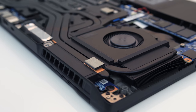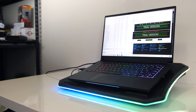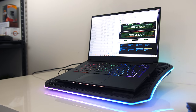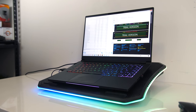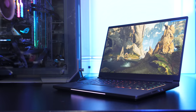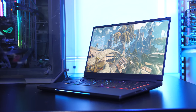Overall the thermals were looking good, mostly thanks to the 85 degree limit in place for the CPU. I've been told that Intel specifically designed this unique thermal limit for the Vapor 15 so that the laptop can achieve the best possible operating surface temperatures while also keeping longevity and reliability in mind. The trade-off is of course a little lower performance due to this BIOS level setting, which did not appear to be user configurable. To be fair though, as we saw in my previous game benchmark video, the laptop was still one of the better machines I've tested with the i7-9750H and GTX 1660 Ti.